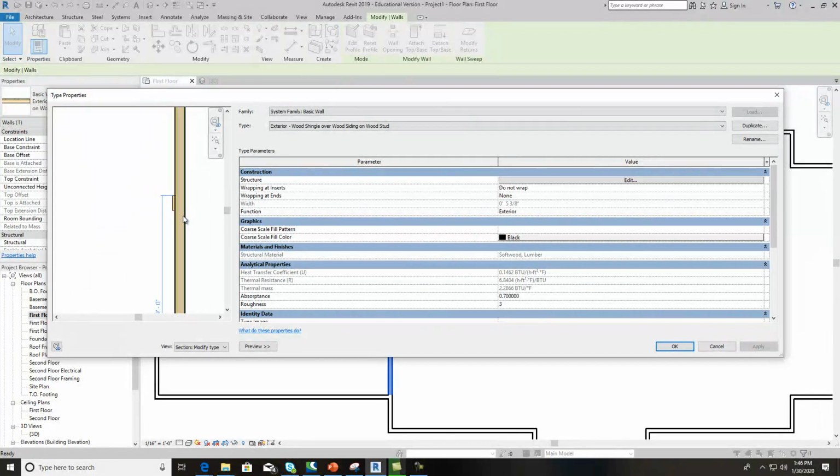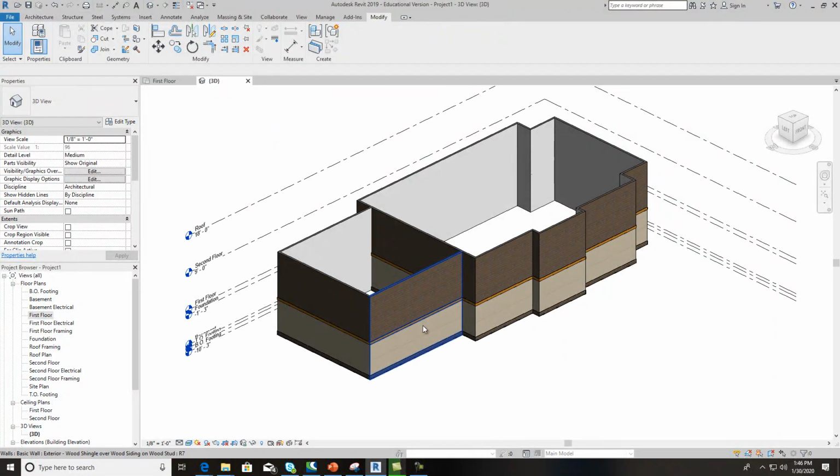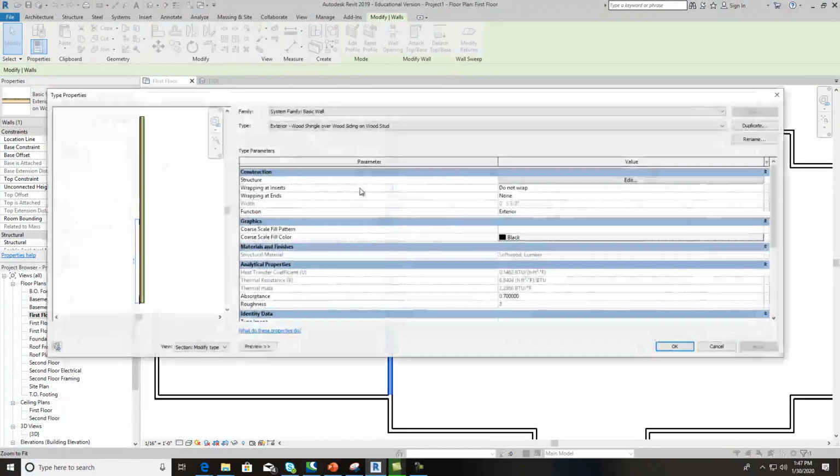And a sweep is just, you'll hear that often. This is what a sweep is. You see how this has got two different materials on it? That would be considered a sweep. Okay, so we go back to first floor and click on it. We hit Edit, and I want to make a new wall, and I want to use this wall that we have and duplicate it.